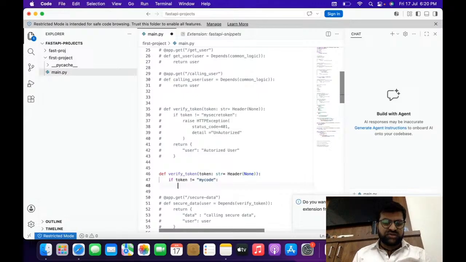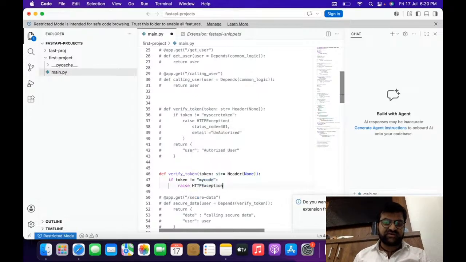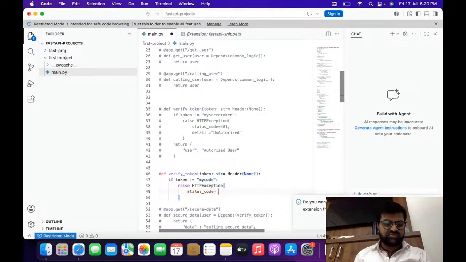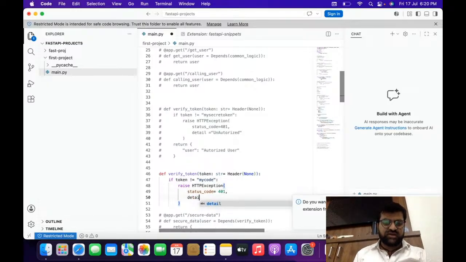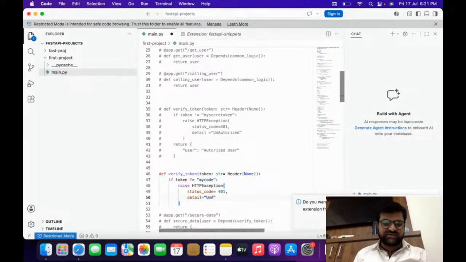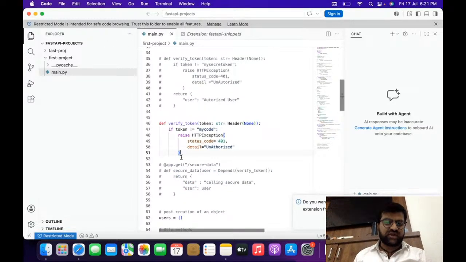If the token is not equal to this, raise HTTPException, status code equal to 401, and there is a detail parameter also. Here you are defining a string called unauthorized. Now you try to use it.